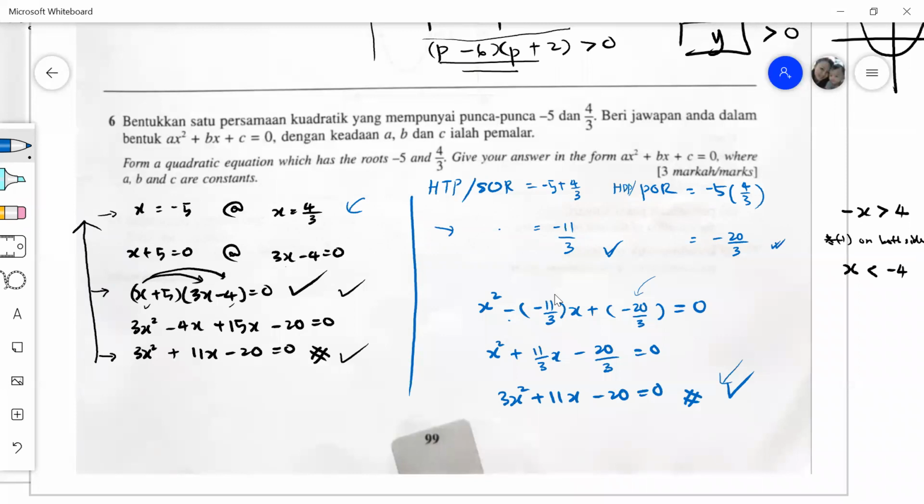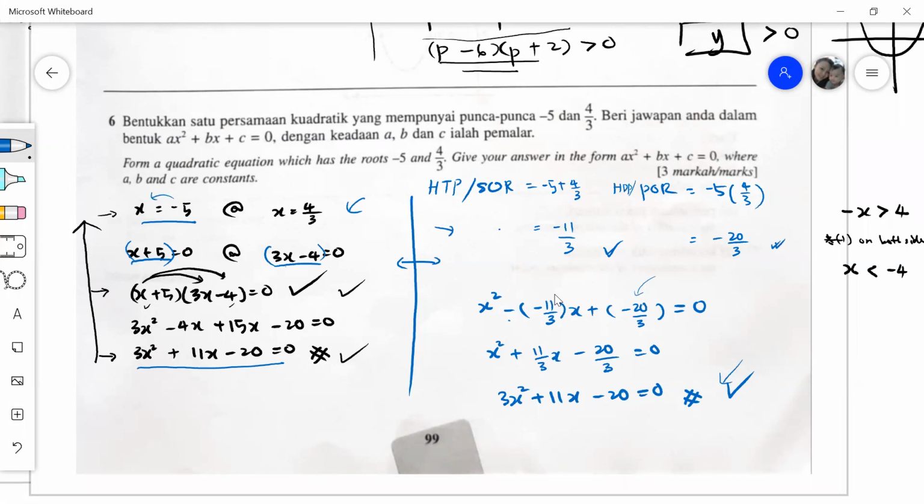How do you use hasil tambah? No, cannot. They are two independent methods, so you will not see the shadow of each other. Oh, so the left hand side is not hasil darab punca? It's not. It's an expansion of your factors. This is your factor. These are your roots, and then you put them back in, and this will be your factor. So you expand your factors, then you get this. So it works on the factors.